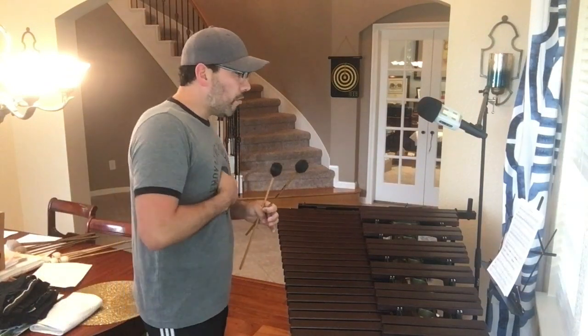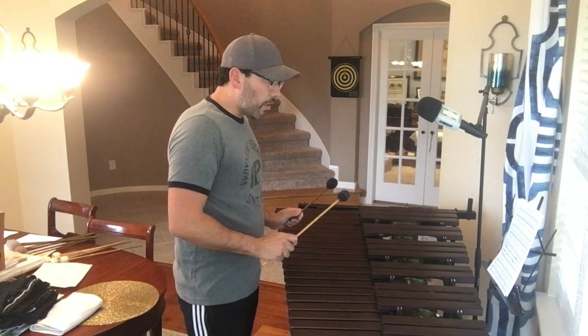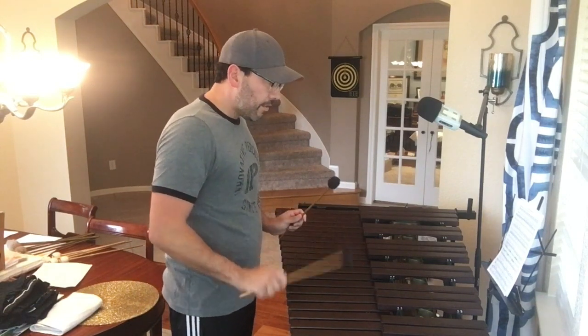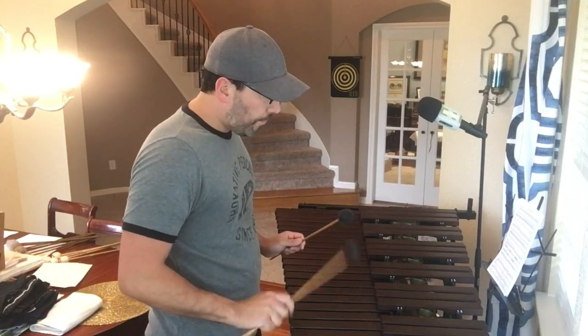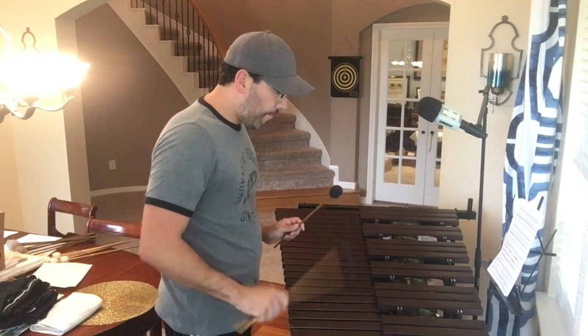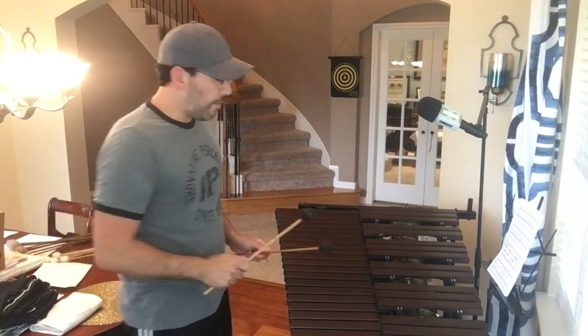Okay, so let's do this green. So it goes 4, then it goes 5, and then it switches to your left. Then you're doing your right for a measure, and then you're keeping your right and you go all the way down. Then we're gonna do the mirror image opposite to the left side.